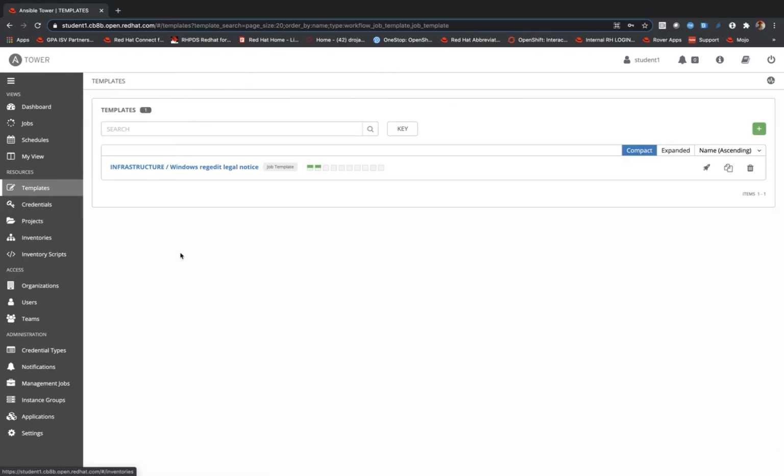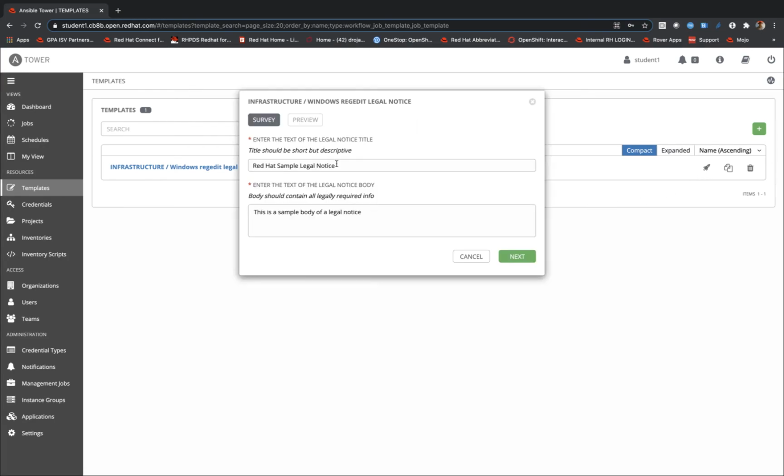We already showed you the survey. We showed you what it looks like. We can run this again. And with no issue, without having to go change anything in our playbook, without having to recode anything, the same Windows admin or another junior admin can go here and say, hey, the legal department said we have to change this back to Red Hat sample legal notice number 2. And then they want us to add approved on this. I'm making stuff up. You see the point. We can change it to anything we want.